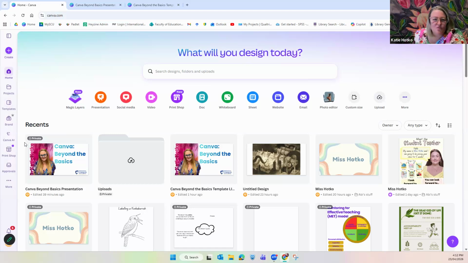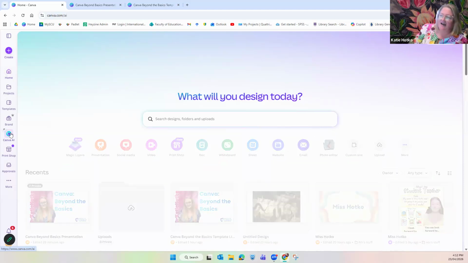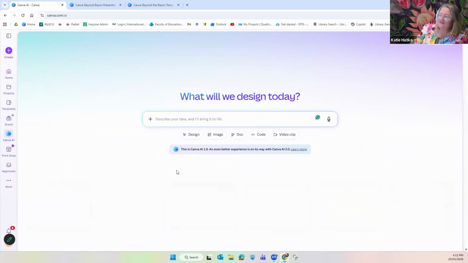While you're getting set up and ready to go with your template, I might show you really briefly some of the capacities that Canva AI has. And then once I find out that everyone's ready to go, we can pop across and get started on our hands-on workshop.